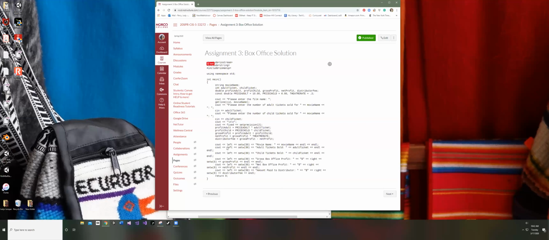Good use of columns, right? We want everything to be left aligned in a column 30 characters long. Perfect use of your IO manipulators here. The first column is 30 characters long, and whatever is in this string here, in the first string, will be left aligned, and it will be in a column 30 characters wide. So even if this movie name : space is not 30 characters, it will fill in the rest of that column with blanks, all right? So movie name will be in the first column, and then we'll do movie name, and then we end the line. Adult tickets sold, same thing.